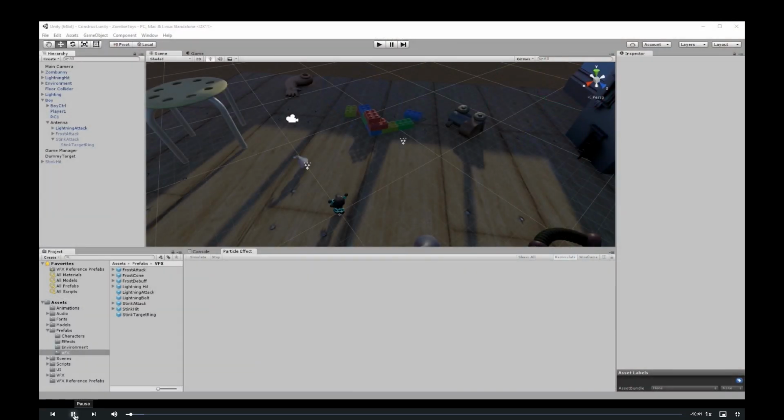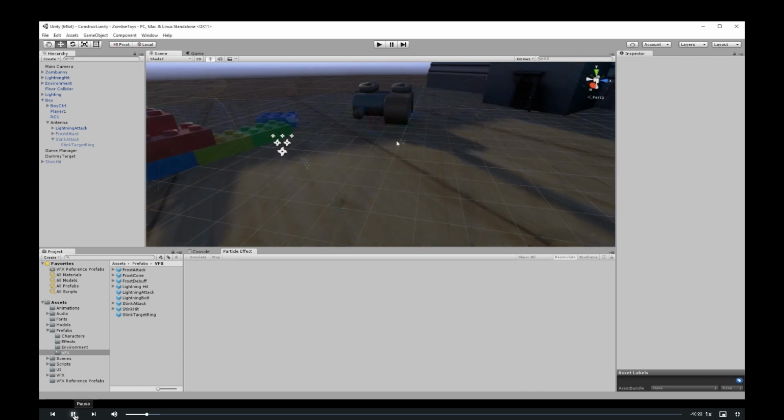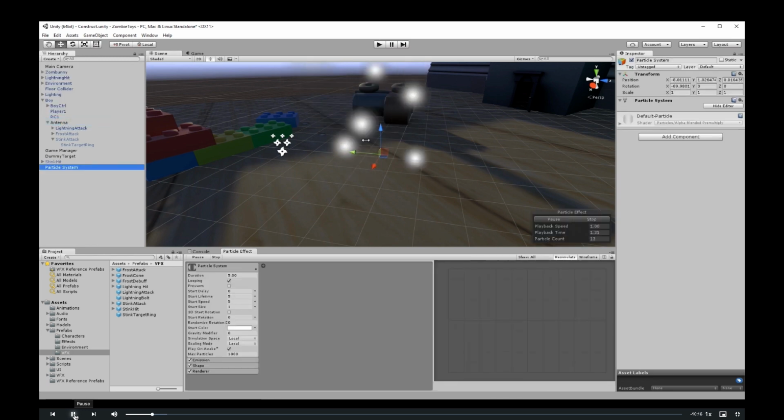The stink attack projectile is actually a very unique particle effect in that it's the first we're going to create that's not going to use an emission rate, but instead use a rate based on distance traveled. This projectile is also going to use a rigid body and a collider so that it can determine when it hits an object and needs to explode. To create this, I'm going to start by creating a new particle system. I'm going to select Create, Particle System.